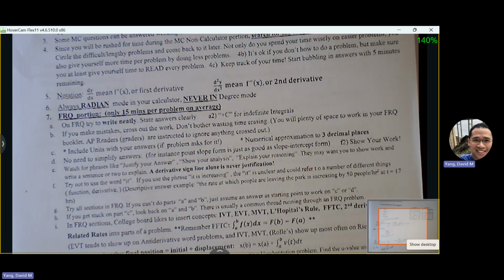I would think that you're going to see at least one instance of related rates somewhere in your FRQ. So be on the lookout for that. Sometimes I see students have a little bit of trouble recognizing related rates. So watch out for those things. Any mentions of time or any notations like this is an indication that there's probably going to be related rates.